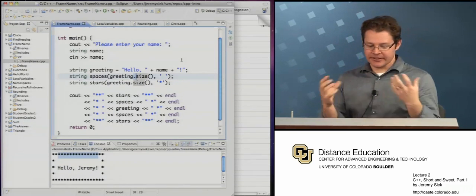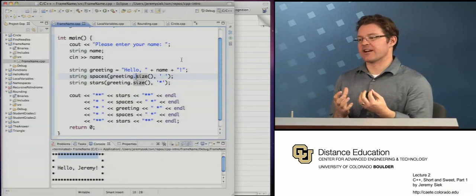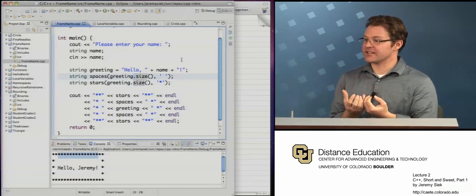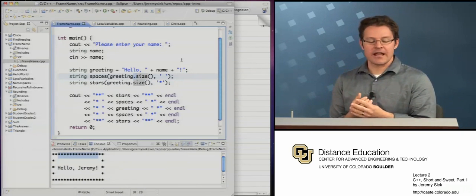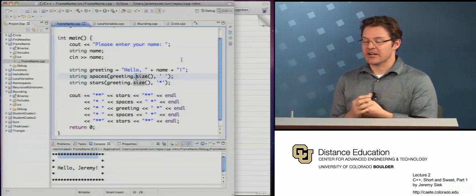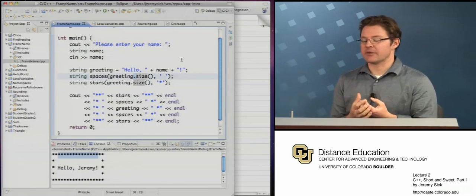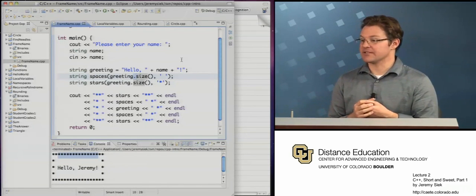You can think of a string as having a collection of things inside of it. It has a collection of functions that you can access, and these functions we call methods. It also has data inside, though oftentimes the data is hidden from us, so we can't actually see it or get to it directly. Instead we get at it through these methods.